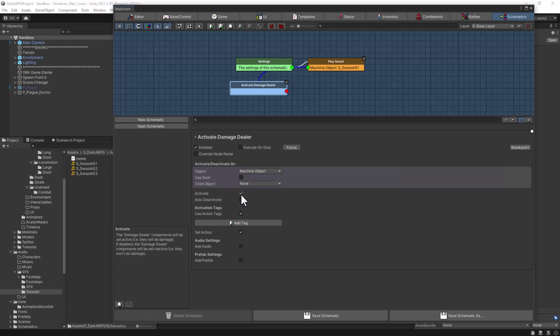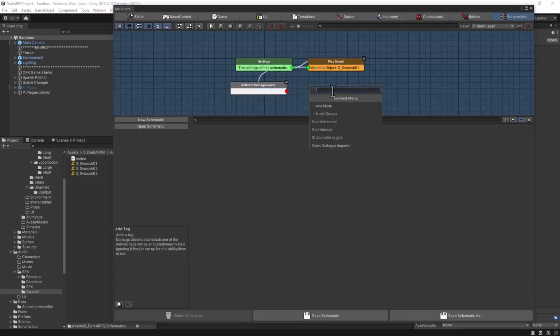Then we need to activate, of course, so check activate, and we can use the use action tag, and this is going to be looking at the ability for the damage dealer tags settings, so we can leave that as it is.